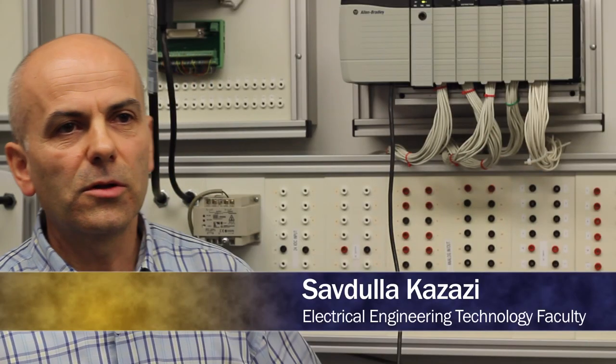The laboratory is where we do the practical. It's excellent. The computer labs are really good, with excellent computers and high-speed internet, so we can do everything here. When it comes to the controller logics — PLCs — those are the newest ones in the market, and we have those in our labs.